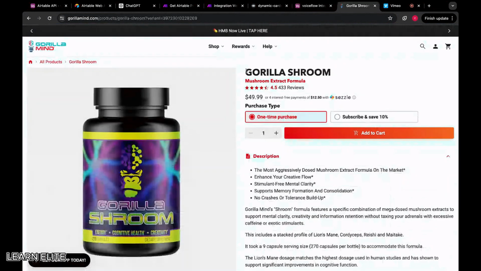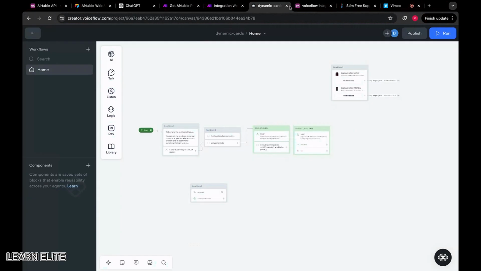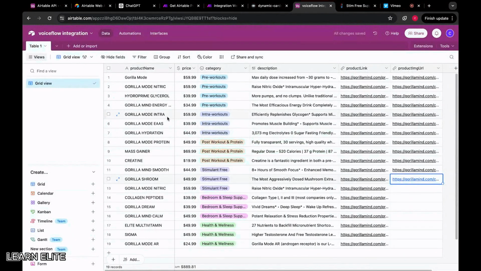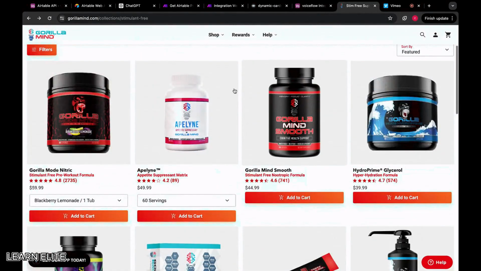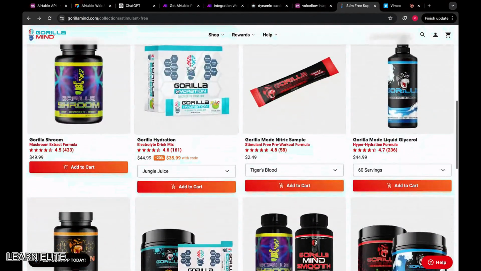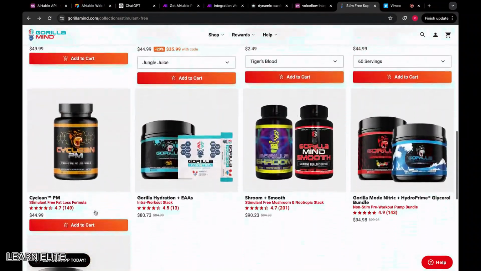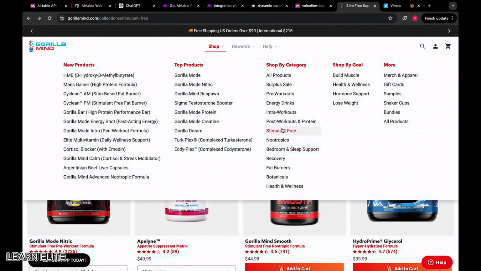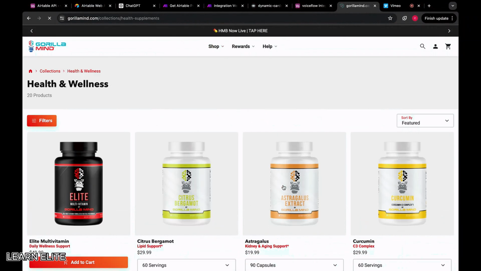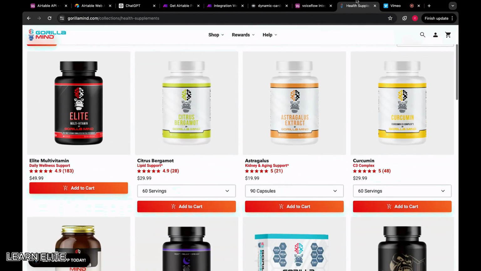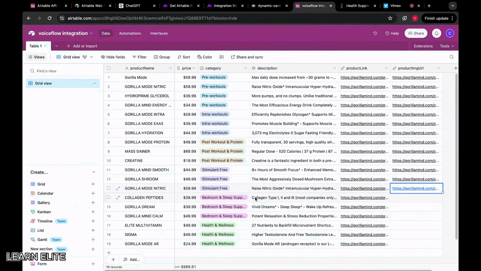We already have nitric. Peptides. I believe this is in the health category now. Where's this? Bedroom and sleep.